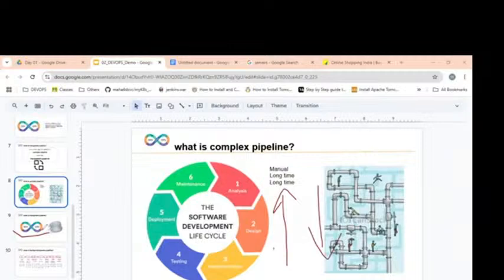In this DevOps transparent pipeline, everything is automated, everything is transparent, guys.